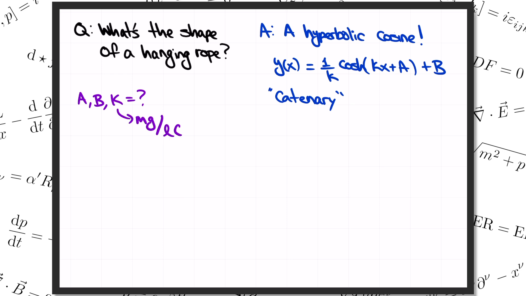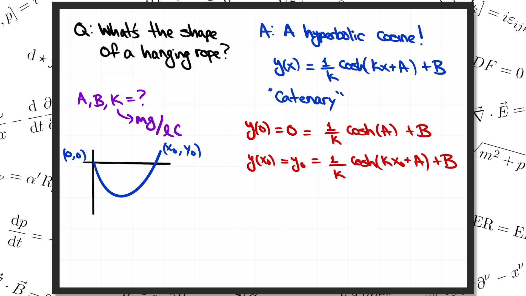So the answer to our question, what's the shape of a hanging rope, is a hyperbolic cosine. Historically, this shape has been known as a catenary. Now the last thing we need to do here is figure out these constants, a and b, as well as kappa. Remember that kappa was set equal to mg over lc, where c was the horizontal component of the tension. We're told here where the ends of the rope are fixed. So, let's set up our coordinates, so that one end is at the origin, and the other is at some point x0 comma y0. Then by demanding that y of 0 equals 0, we learn that 1 over kappa times cosh of a, plus b, has got to vanish. Likewise, by requiring that y at x0 equals y0, tells us that 1 over kappa, cosh, kappa x0, plus a, plus b, should equal y0. That gives us two conditions, but we have three parameters, so we still need one more.